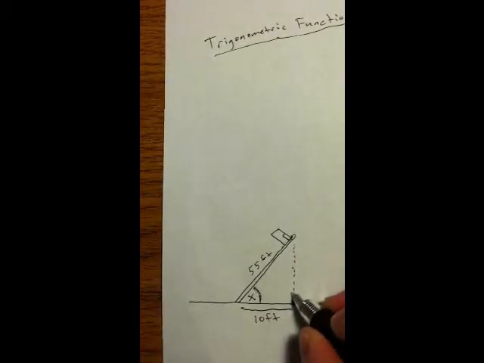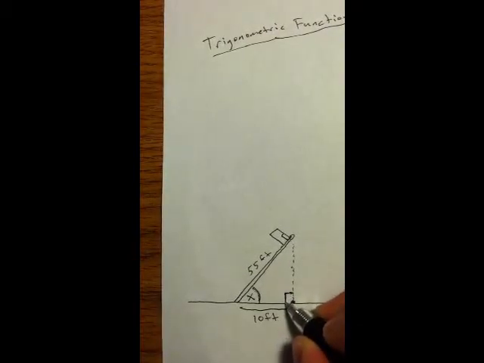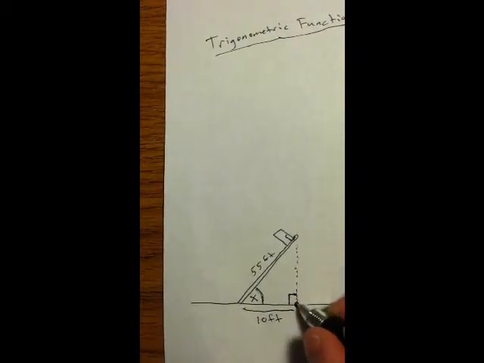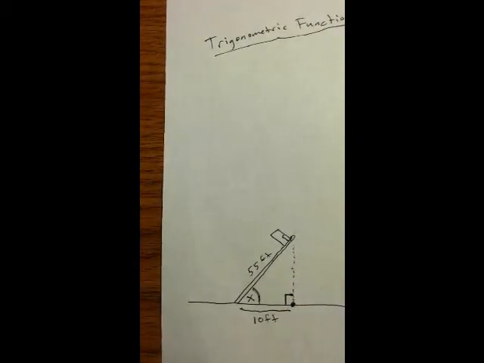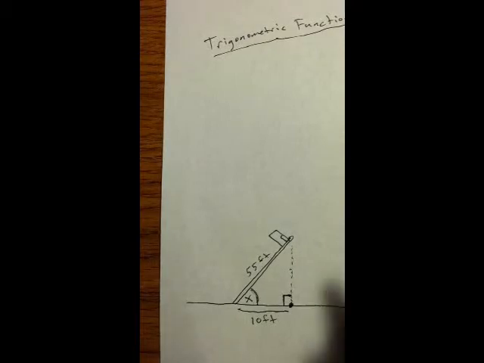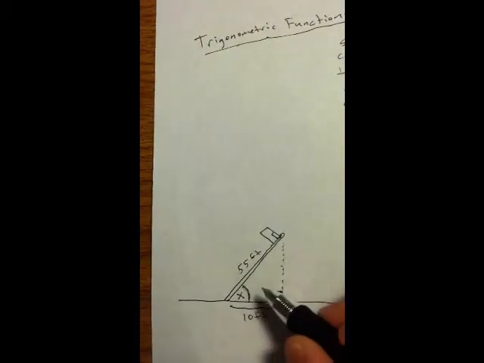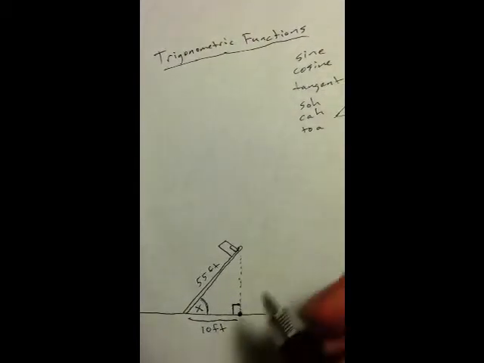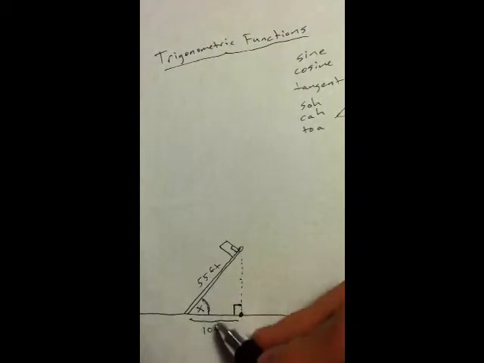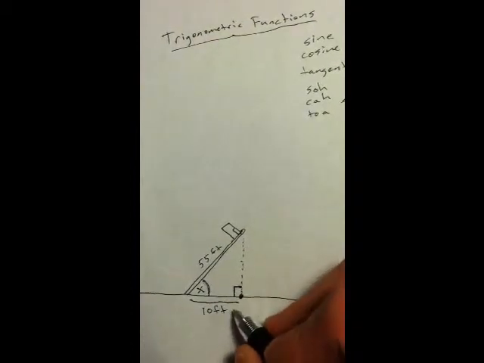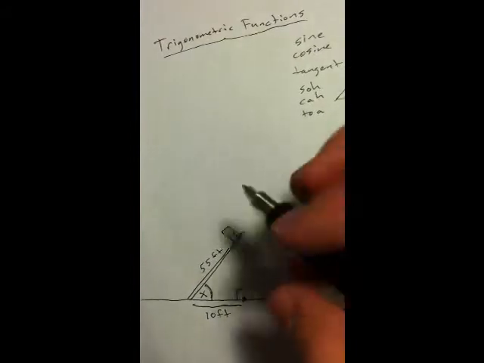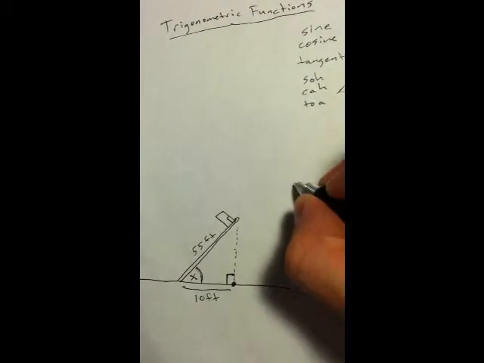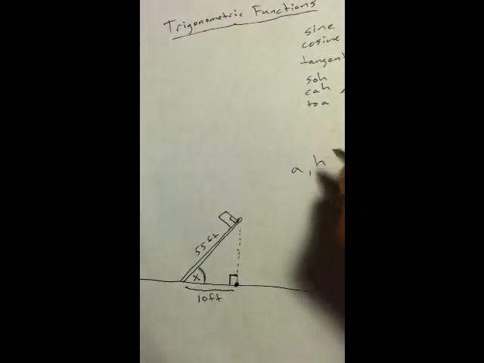So first thing to do, we have established that this is a right triangle because it says you are directly under there. So that means that creates a 90-degree angle with the ground. The angle that we are trying to find is X. So we need to decide which one of the trig functions we're going to use. Well, using X as our basis, we've been given the adjacent side as well as the hypotenuse, meaning the longest side of the right triangle. So we have adjacent and we have hypotenuse.